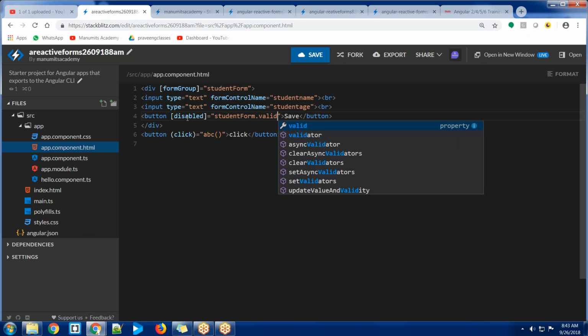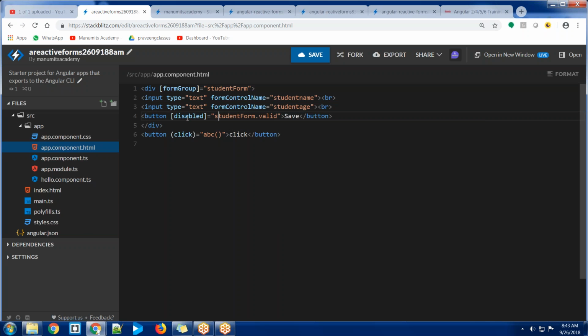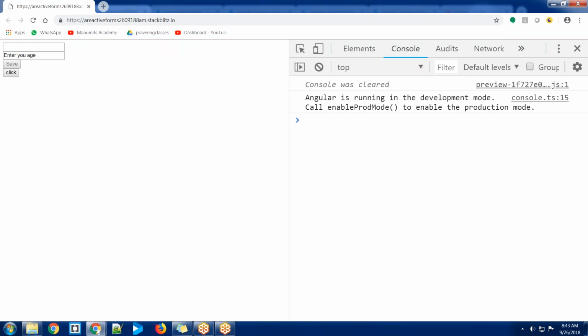If it is valid, it gives you true. If it is invalid, it gives you false. So I'll use not to apply the logic. Now by default it is disabled, and when I enter something, it is automatically becoming enabled.